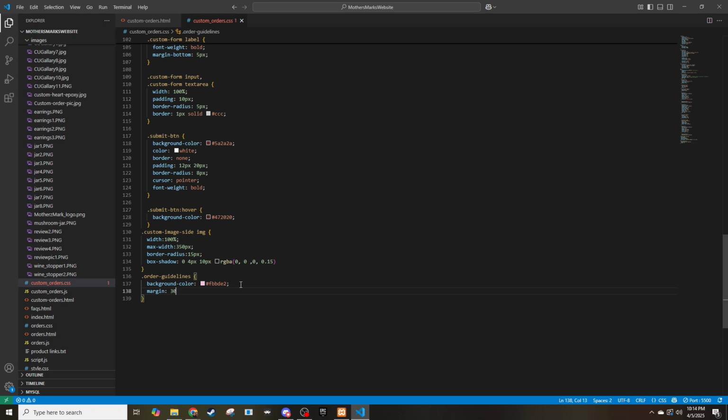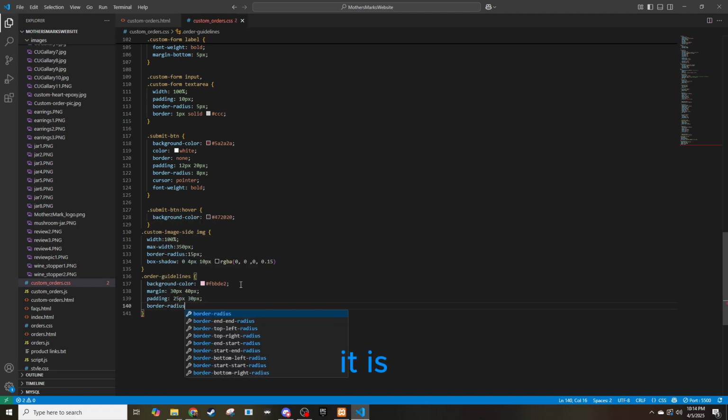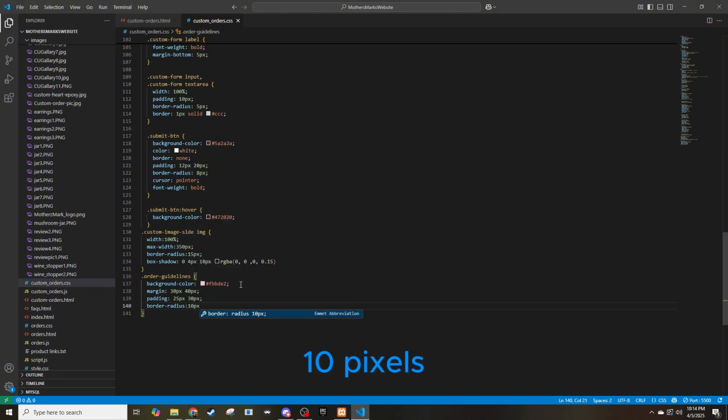Margin 30 pixels, 40 pixels. Padding 25 pixels, 30 pixels. Border radius 10 pixels.